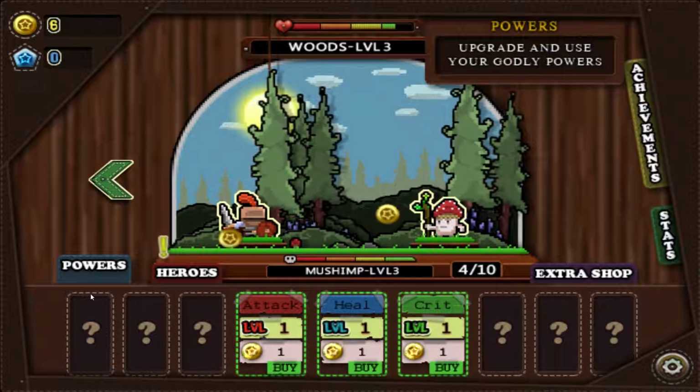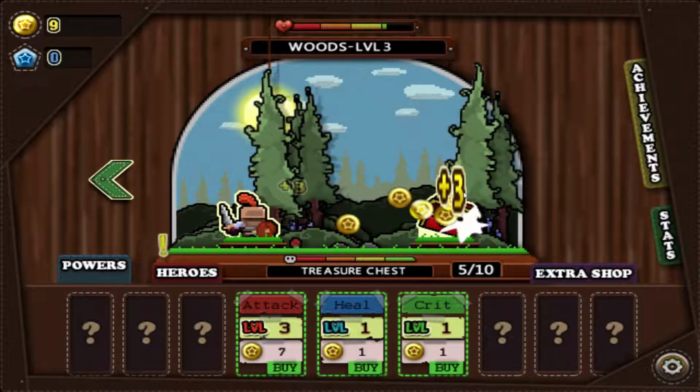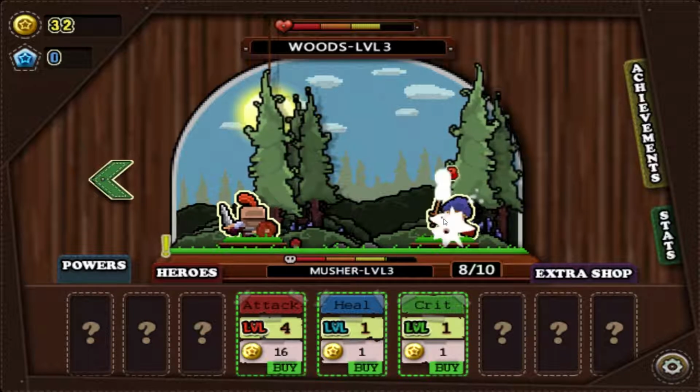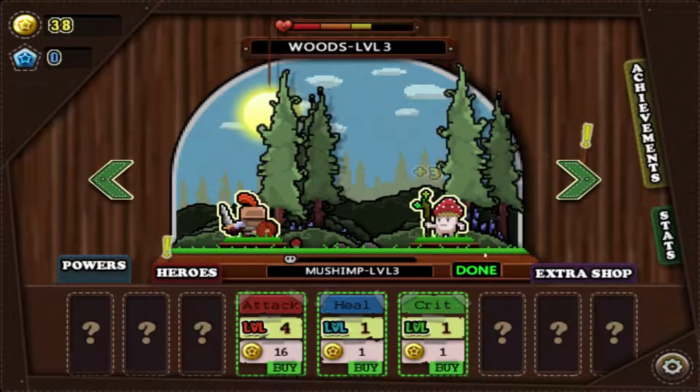Am I able to... Oh, powers. Okay, there we go. So now I can actually increase my clicking power, I think. I think that's what that's going to do. Maybe it increases his power? I don't know. He's hitting a lot. Oh, no, it does increase mine. So I can attack higher damages by increasing this number. Okay, cool. So this is a fairly basic game, I think.